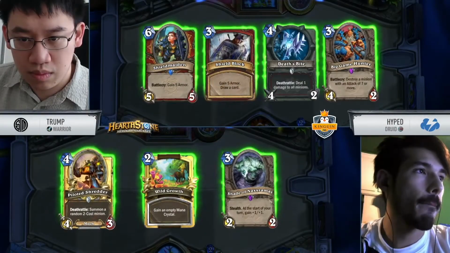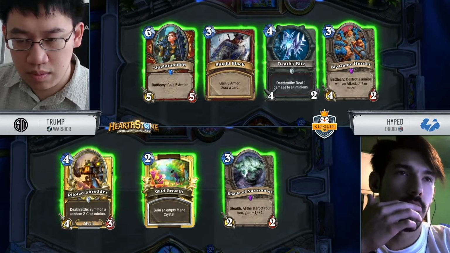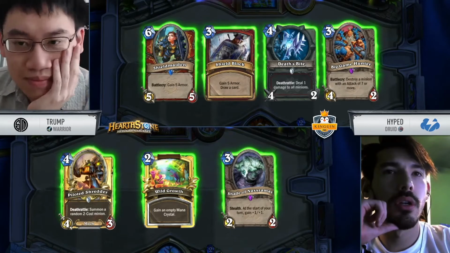Right now, and I would say this looks pretty good for Druid. Yeah, Hyped is getting the Wild Growth, getting the Shade of Naxxramas, and the Piloted Shredder as early as they possibly can come out, effectively. So Hyped has a pretty good hand.